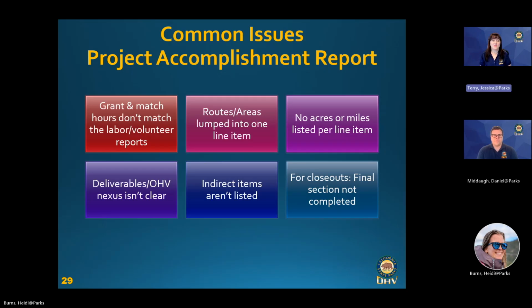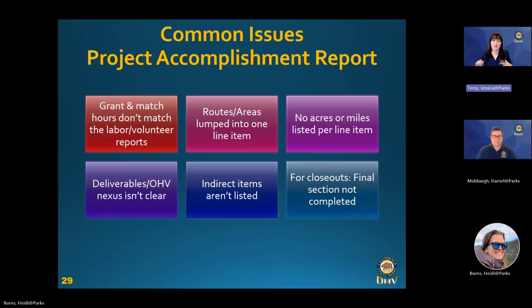We're also seeing submissions where the routes and the areas are lumped into one line item. And if the public reaches out to us, and let's say you're a forest and you've listed your entire forest as the area you're reporting on, and let's say that member of the public said, hey, they're not doing work in this OHV staging area, for example, right? Then we're not going to be able to really see where that work is. So we are kicking those back. We're having you add additional information and break out your different OHV areas. You don't necessarily have to go into the exact trails, but do keep that type of information on file.